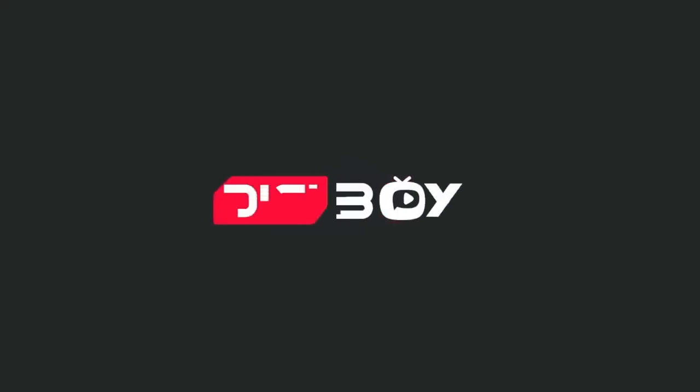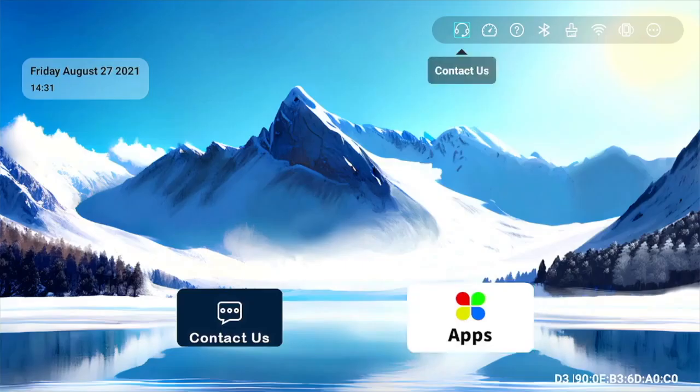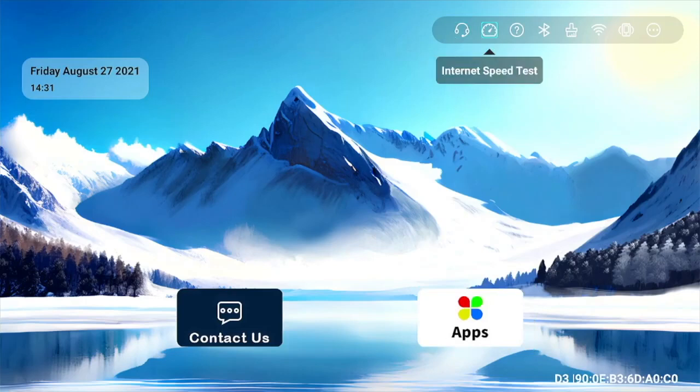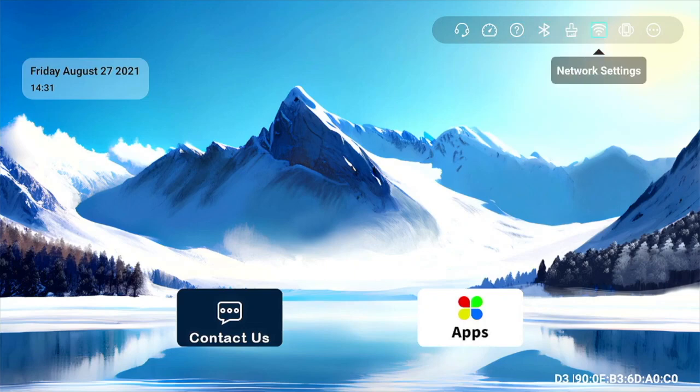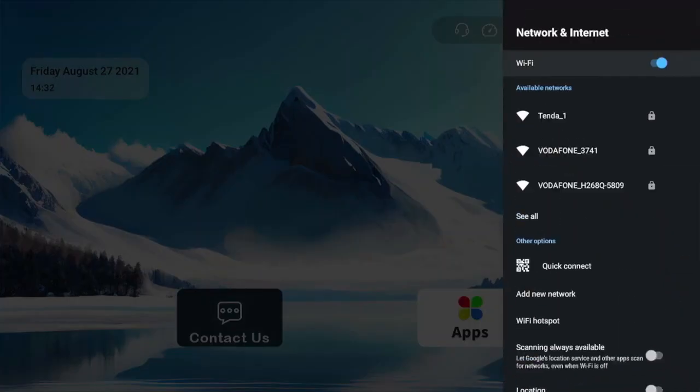All right, it is turning on, followed by the pairing of the Bluetooth remote, and then you are taken to the launcher. This launcher was custom made for this model, and it's called the Digibox launcher. It's designed to be navigated fully with a direction pad and OK button, and it can also be navigated with a mouse pointer. To the bottom here, it features a multi-layer shortcut bar. At the top, it features a date and time widget, and a shortcut bar to all its special features.